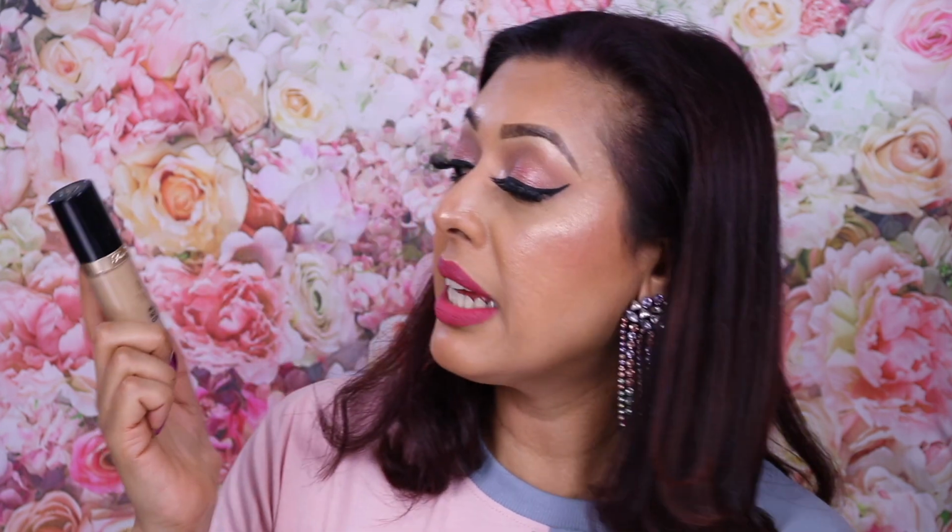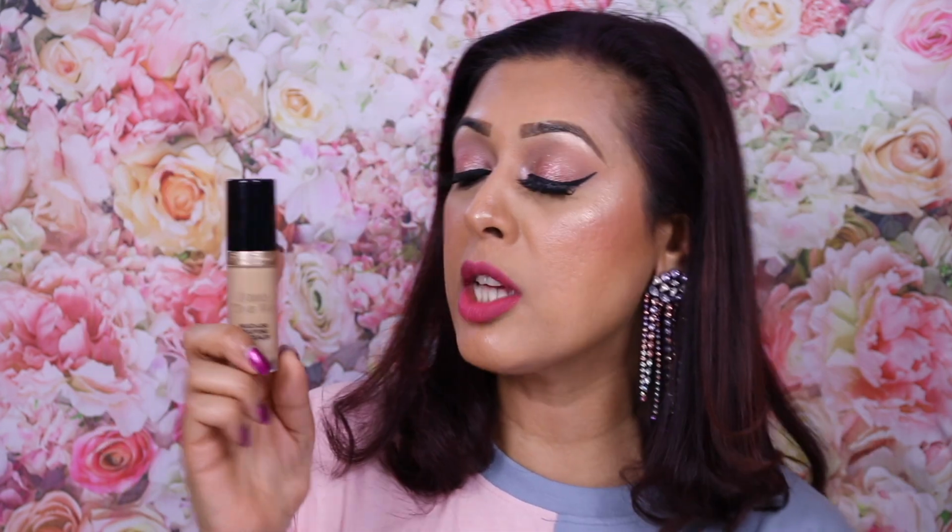Got one concealer to share with you guys, one that I've continuously been loving. It is the Too Faced Born This Way Multi-Use Sculpting Concealer. My shade is in Golden Beige. It's what I'm using on my under eyes today. I love this. It's thick and full coverage, but blends out easily. As long as I make sure to set it, it doesn't crease, it doesn't crepe, it doesn't move around, and it keeps my under eye area looking flawless until I remove it at the end of the evening.